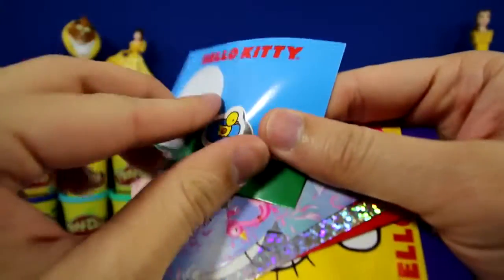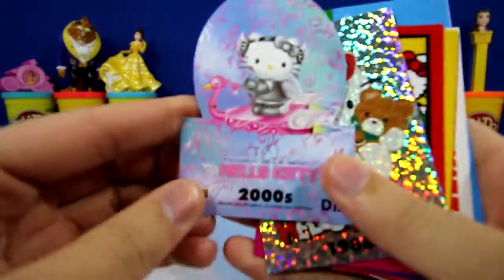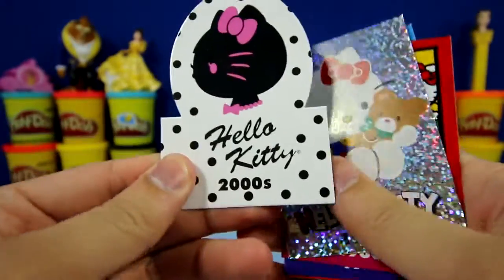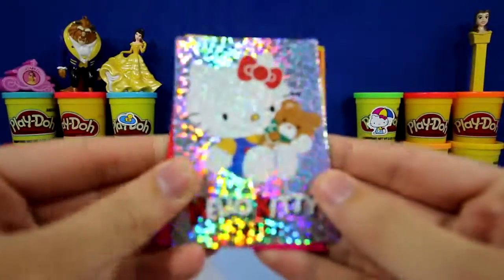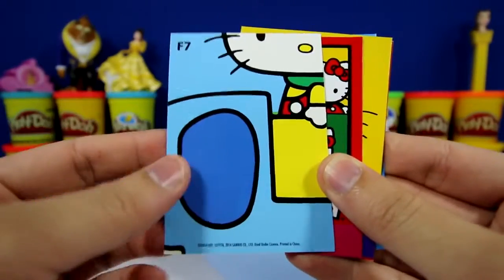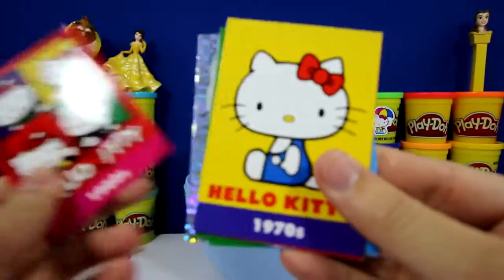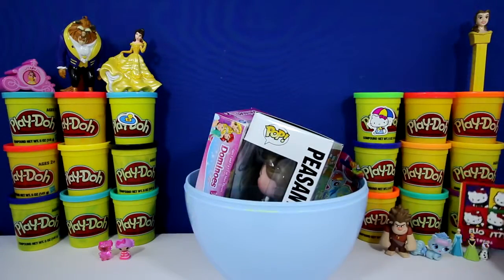And let's put the duck over here. Here we have this special car. It's a 2000s car. And you also get this cool foil car. And in the back, it's actually a puzzle, but you probably need more to complete the puzzle. Let's put all the cars over here.